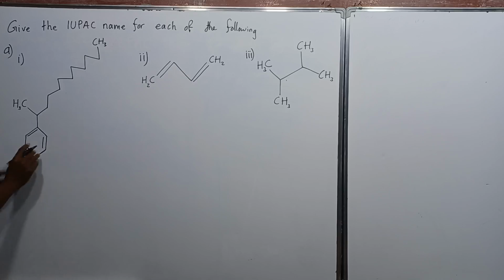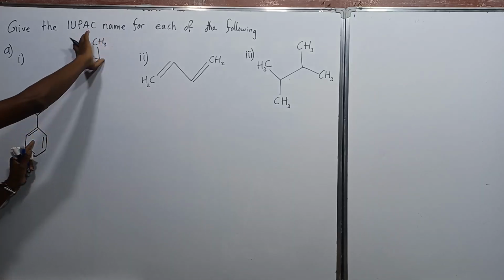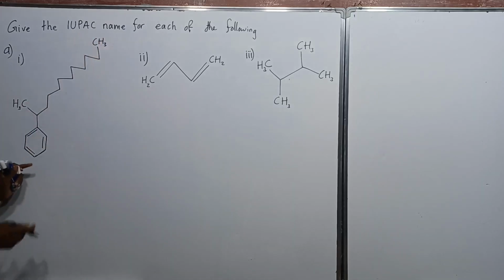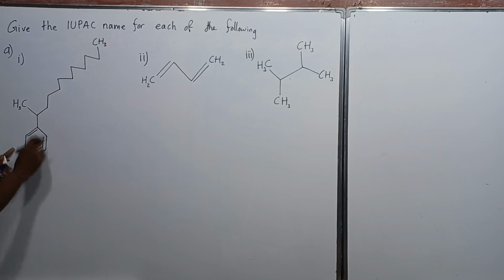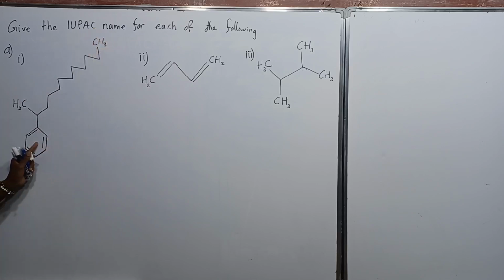So we have two parts of the compound. We have this chain structure, which forms the aliphatic chain of a hydrocarbon, and then we also have this ring structure that consists of 6 carbons, with 3 double bonds inside. This ring structure is an aromatic structure that forms benzene. We need to determine whether the benzene ring is the parent chain or this aliphatic chain is the parent chain.